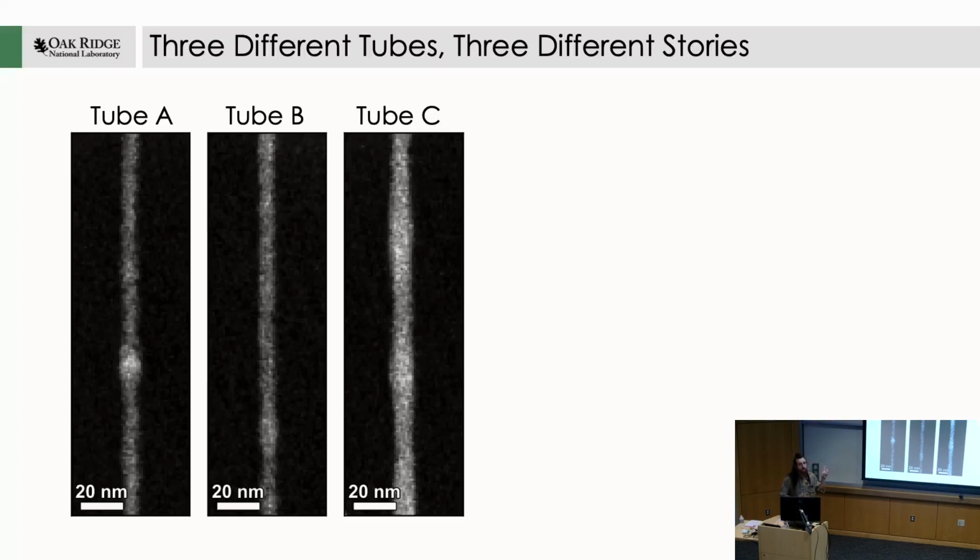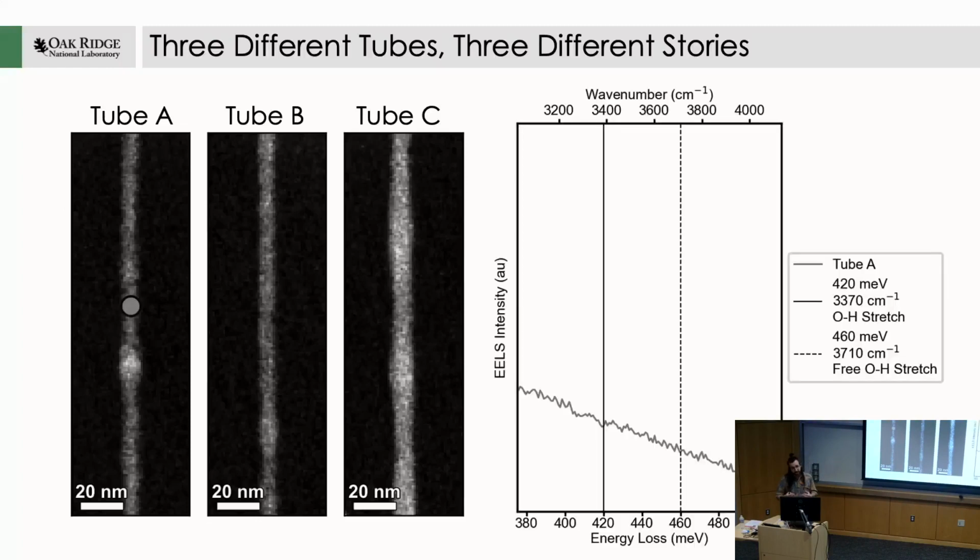And I want to show you three spectra from three different tubes. The first one looks like this, and this is what the majority of the tubes look like. You see a totally flat background. It's slanted because this is the tail of the zero loss peak, even here, extending out into the higher energies, but no discernible signal anywhere in the water vibrational regime.